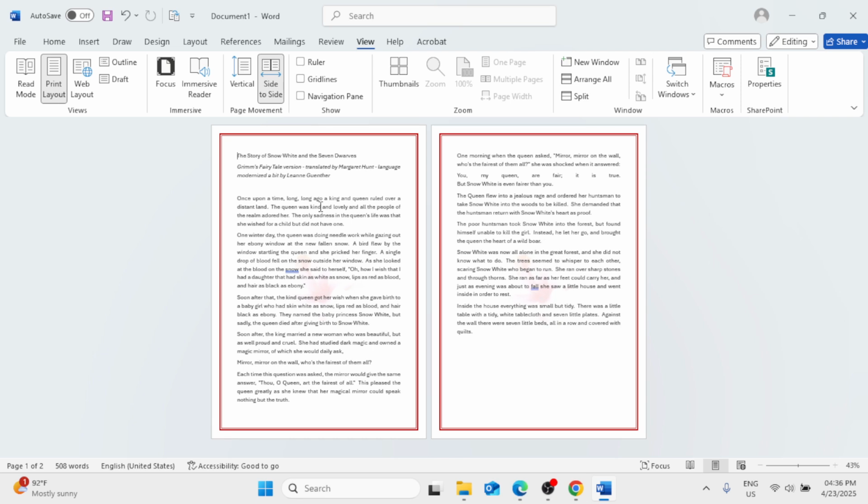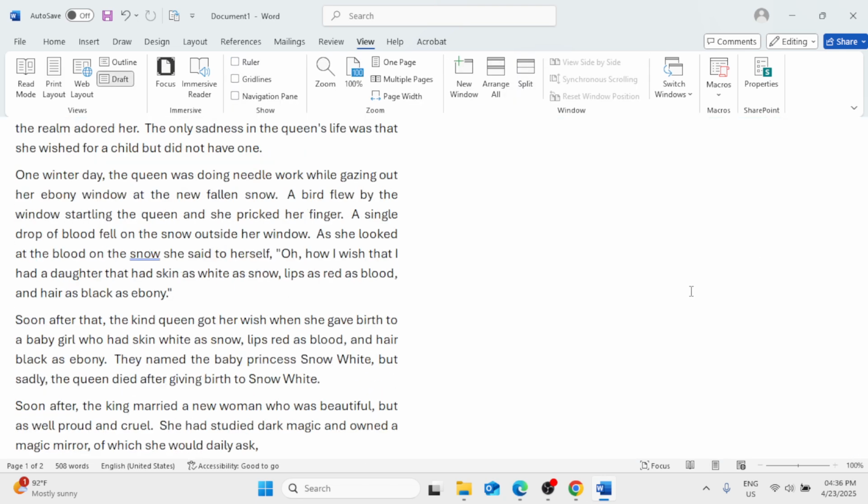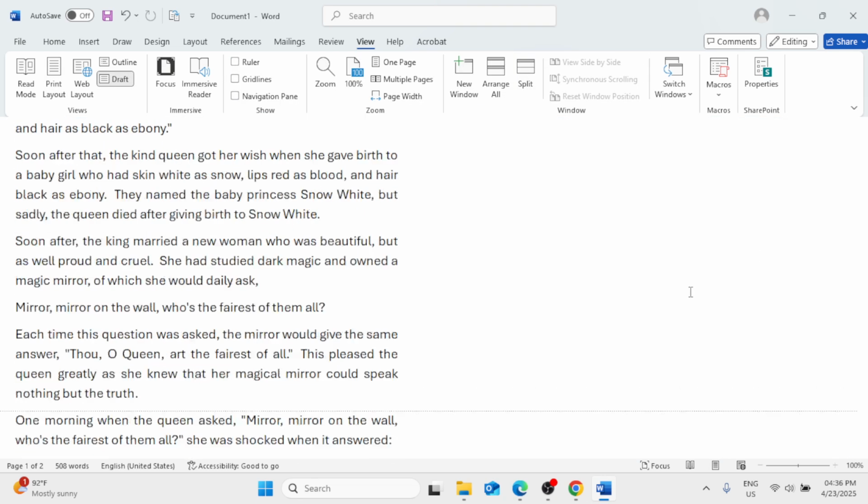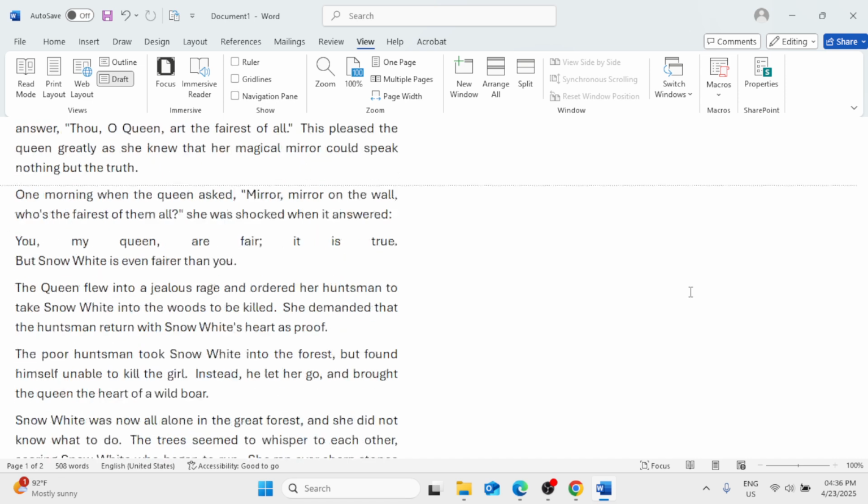Now let's try to use the draft view. So here you just need to click on the View tab at the top and here you will find Draft. Now once we click on Draft, it also has this description: this is useful for quick editing because headers, footers, and certain objects won't show up, allowing you to focus on your text. So once you click on that, the border and the watermark are not included.